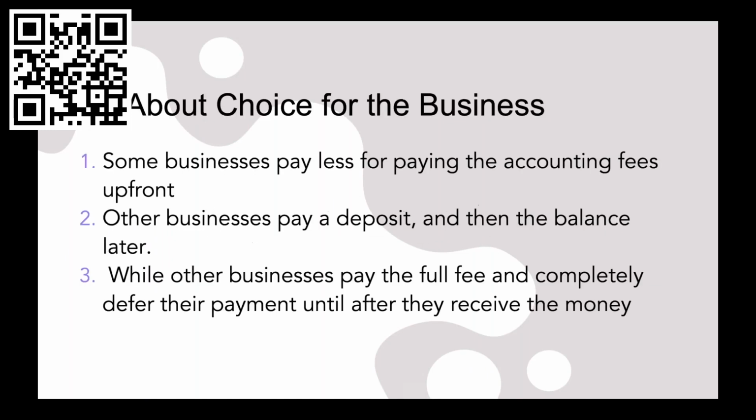Why the range? It's all about choice for the business. The company lets businesses pay less for the work if they pay up front, or they can pay a deposit, kind of pay in the middle, or they can pay the full price and pay it only on the back end. And then they also offer the business the opportunity to get advanced funding so they don't have to wait on the money. We can talk about that if it's interesting later.